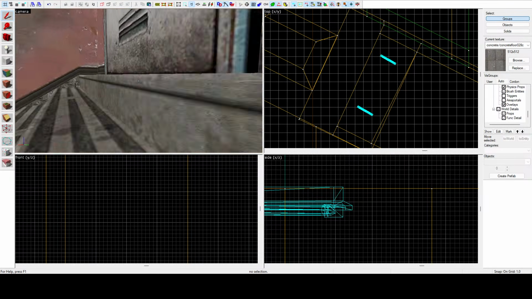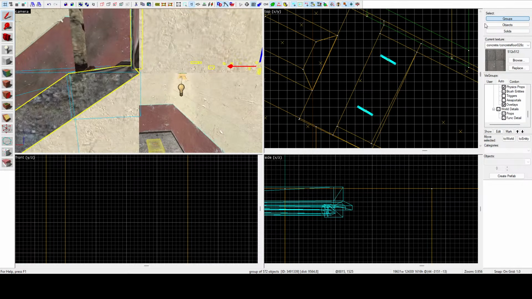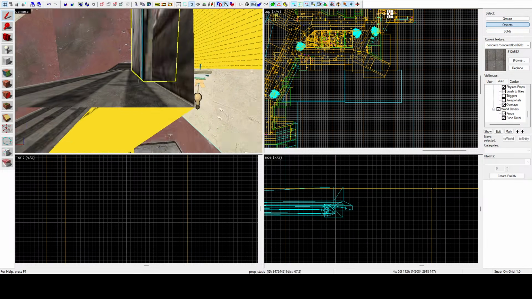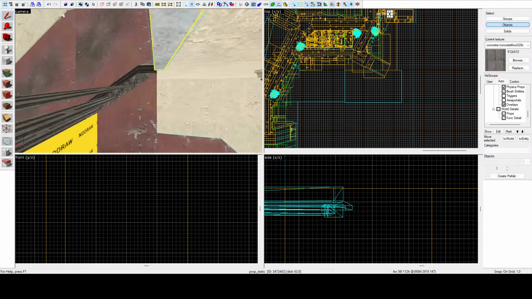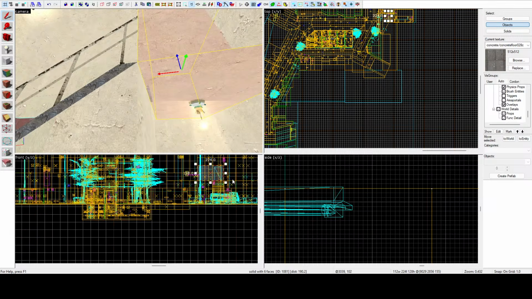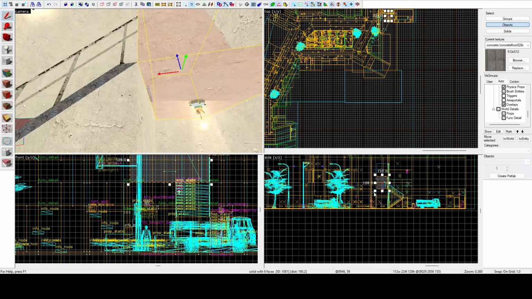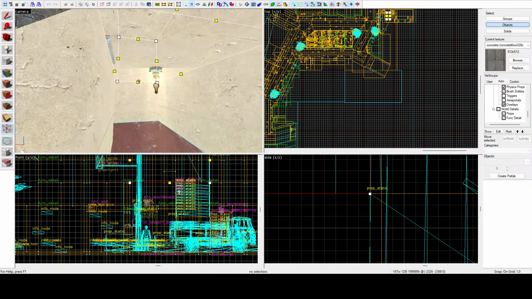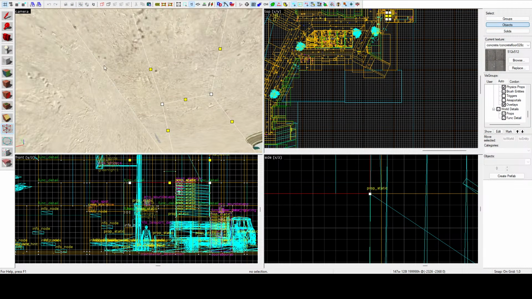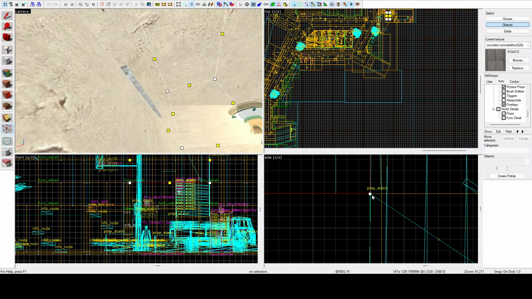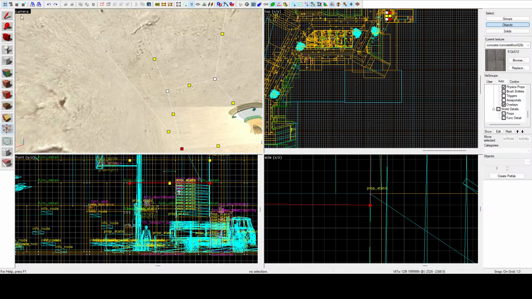I did notice this as well. A little trick I've learned to do frequently is if you've got two textures like this conflicting with one another, you just drag one to come down.